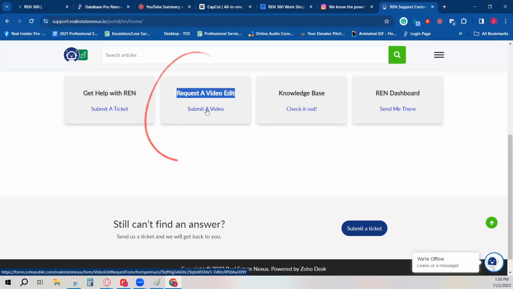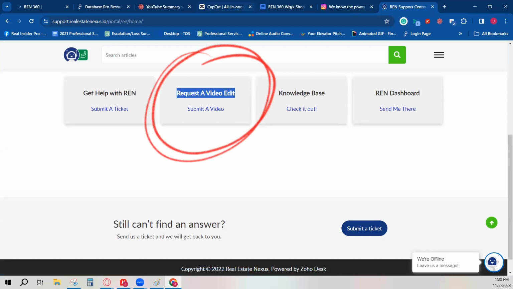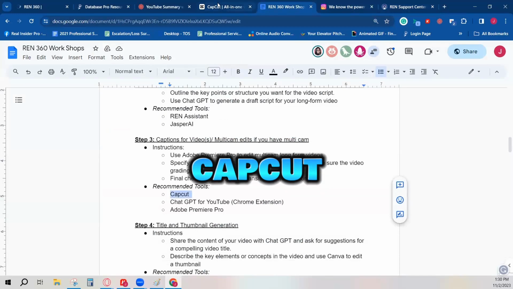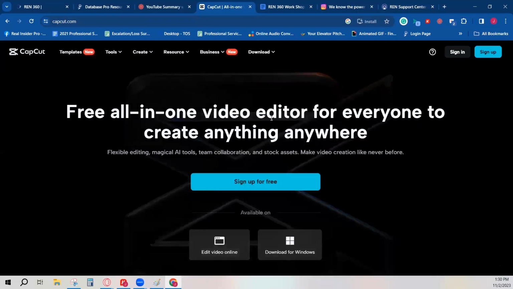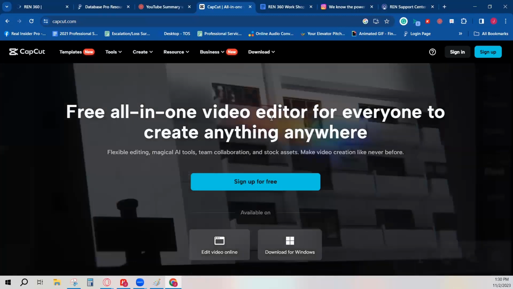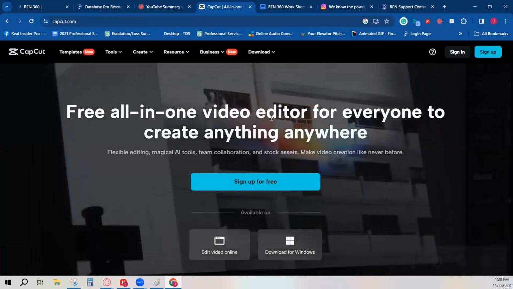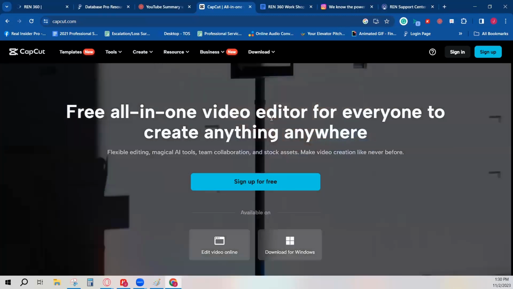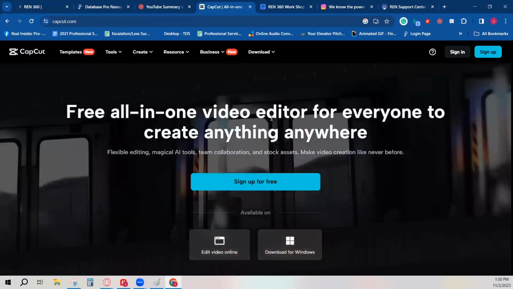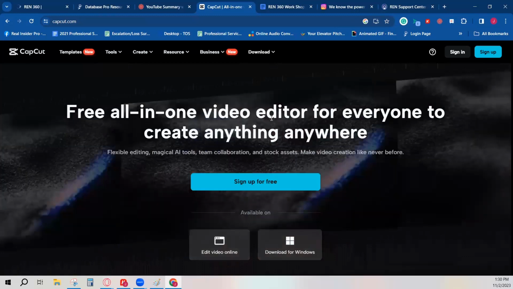If you're not a Database Pro client on our higher white glove service with a marketing success manager assigned to you, I'm going to show you what we can do in between then and now. What we can use is use programs like what we call CapCut. This right here, I'm old enough where I grew up using Windows Movie Maker, where it was the most simple thing on the face of the planet. This is easier than that. This is something that literally, I have a 1 and 10-month-old, almost a 2-year-old at home.